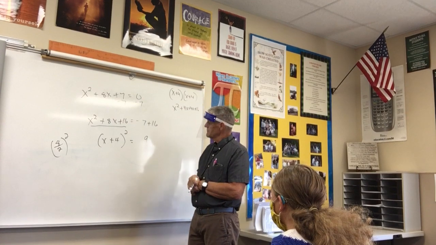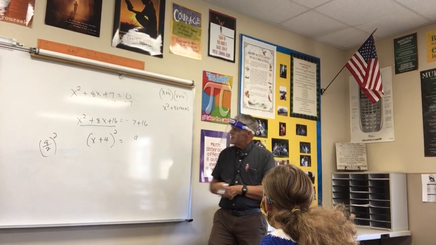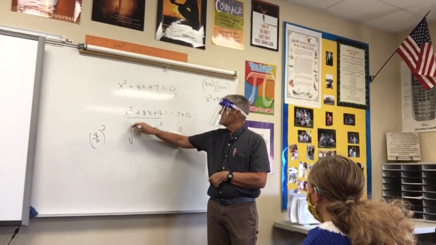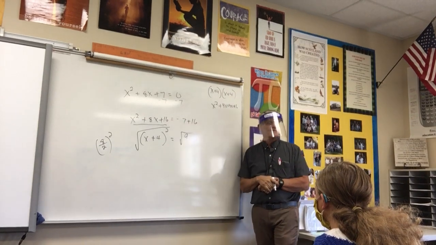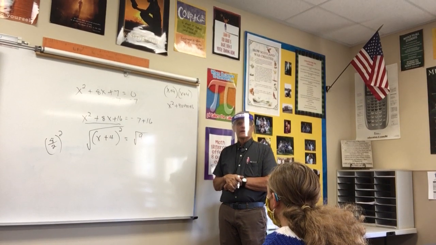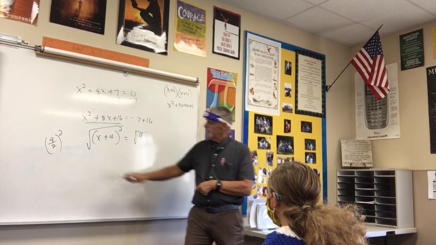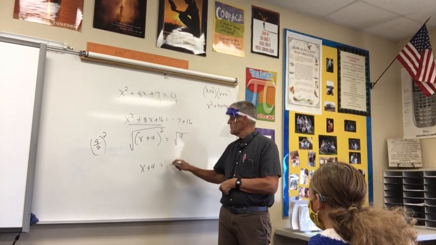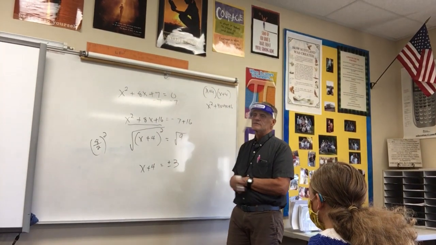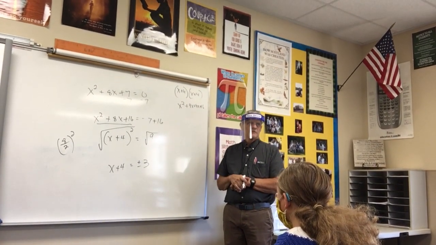Okay, now, a lot of times, this isn't going to be a nice clean number to take the square root. So I have this whole thing squared, so I'm going to take the square root of it. Sometimes we'll get an irrational number, in other words, square root of 5, square root of 13. Okay, so I have x plus 4 equals 3. Actually, it's plus or minus 3, because -3 times itself is 9, and +3 times itself is 9. Either way.